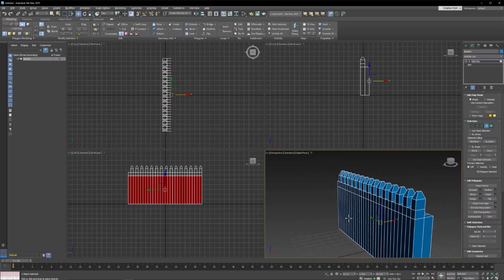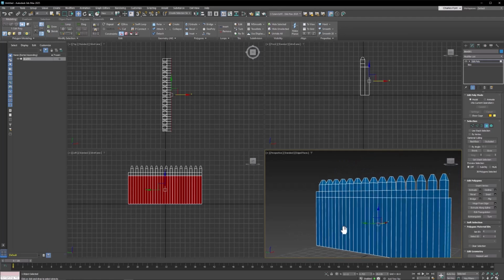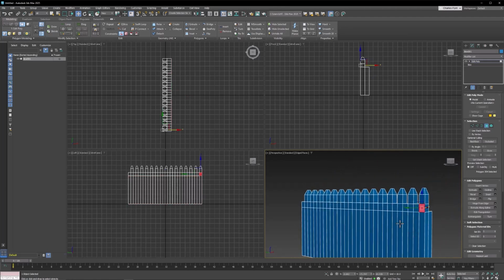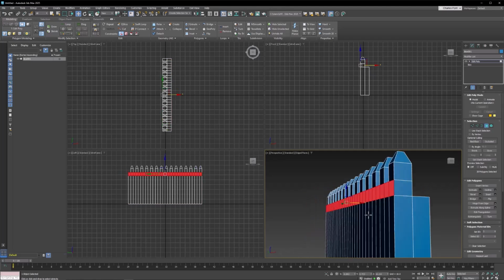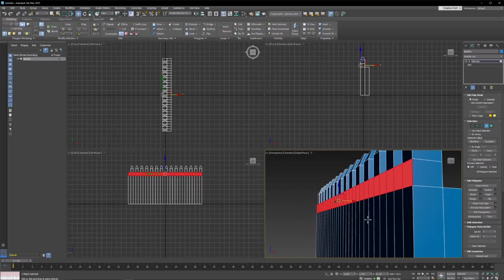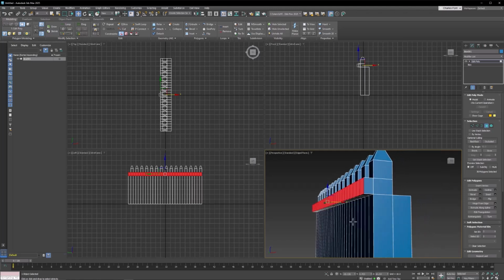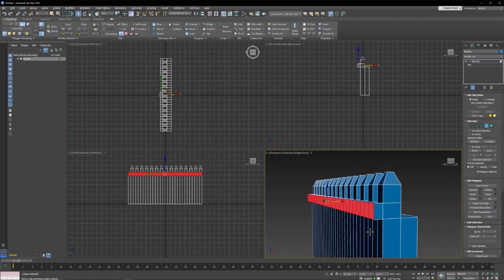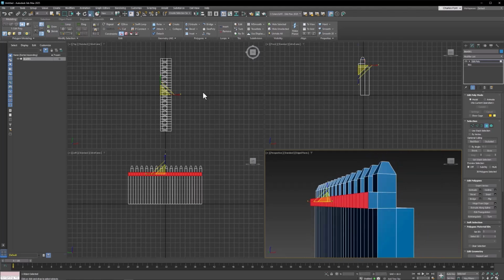We can also use this edge to give us another detail on the front. So let's select this polygon, hold down Control, double click on the last polygon in the row, and let's extrude these out, holding down Shift and using our move tool in the X direction, about like that. And then we could scale these down using the scale tool in the Z direction.